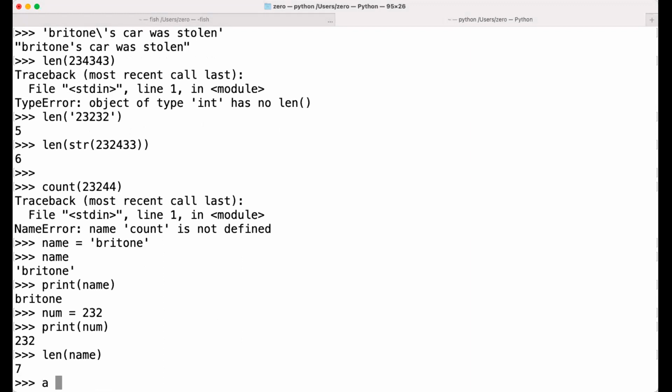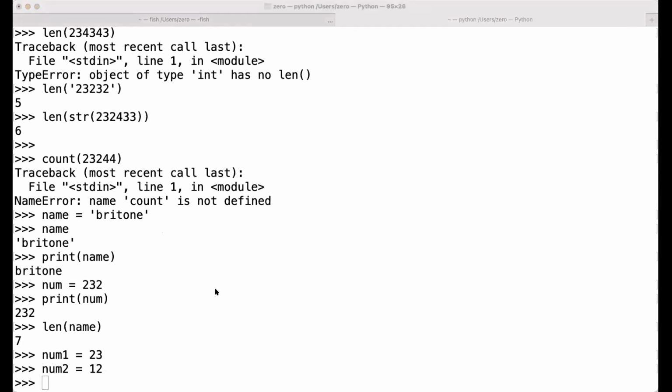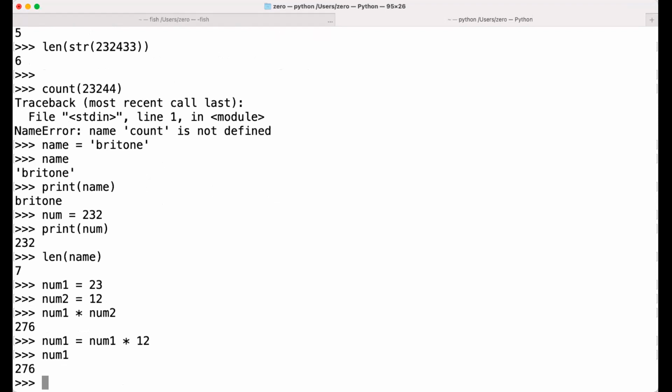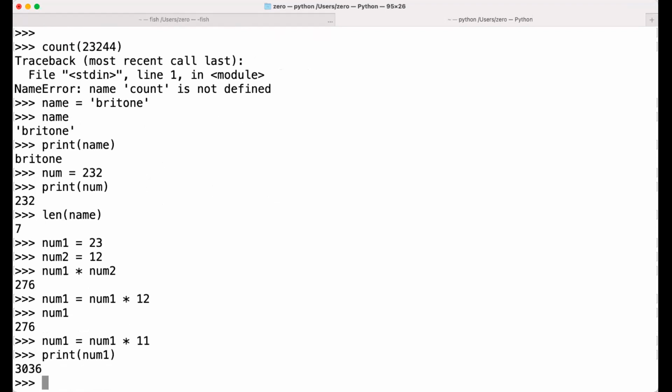And then variable values change. So for example, we can start with num1 is equals to 22, and num2 is equals to 12, like that. Then we can apply the numeric operators we use, the multiplication, addition, to our variables. We can also change the variable value. So you can say num1 is equals to num1 times 12. So num1, the value changes. Should have used a different one. Yeah, so you print num1, you get the value, variable num1 has changed. So variables, the values change.